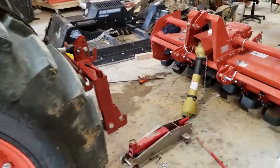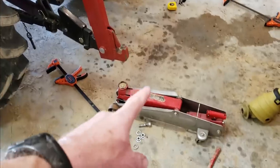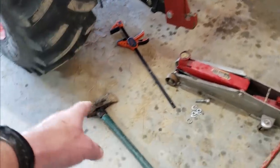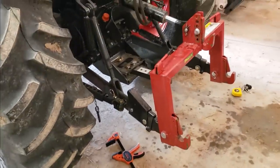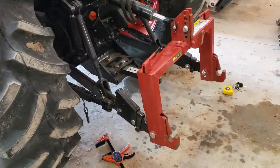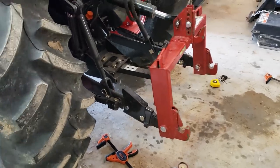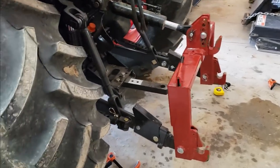All right, it's a done deal now. It was a nightmare. It took the floor jack, clamps, sledgehammer, a little bit of manhandling, a lot of very probably not good words. Probably literally lost a gallon of sweat, but it's done.